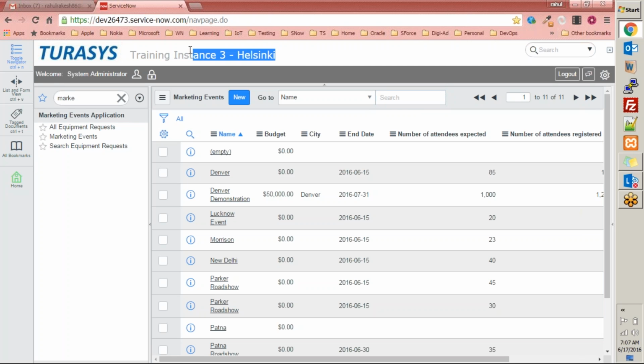Now, what we intend to do today is whenever a marketing equipment request is submitted or a marketing event is created, we want to send an email notification to a group of people who are eligible to get notifications from this application. We'll be sending out emails automatically when certain events occur, right?